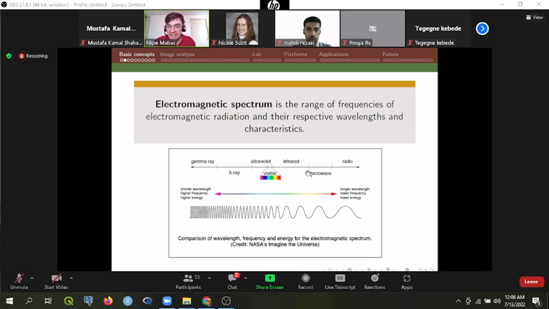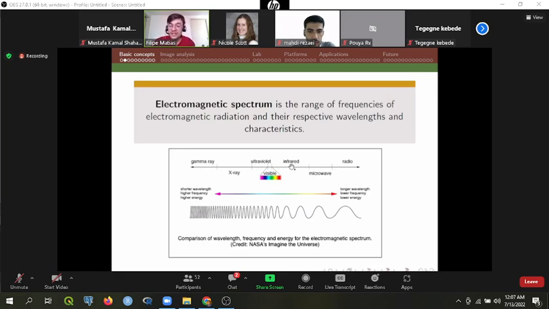Scientists use this information to classify all types of radiation into some regions. Here we can see some of those. We start with radio, the same one that we normally use to listen to the radio in our cars, for example. The radiation in that region has a very large wavelength, which gives it the ability to go over mountains, over buildings, and go everywhere. Then we have the microwave, which is a little bit shorter and is used in the microwave machine in our kitchens to warm food, and also in our cell phones.